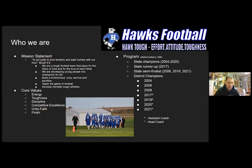One of the things that we really try to do is get better every single day. And we really think that speaks to our mission statement, to act justly, to love tenderly, and walk humbly with our God. We just want to build tough football players, okay? And we want to do things to the best of our ability and get better every single day. And again, we're developing young men to be champions for life. We really believe that. We really think about that in terms of are our football players going to be good kids coming out? And that's not always true.